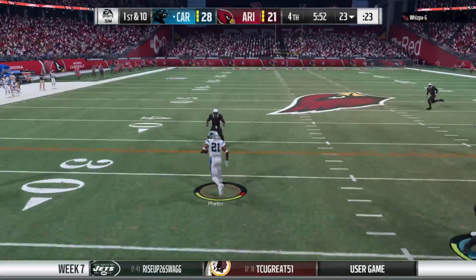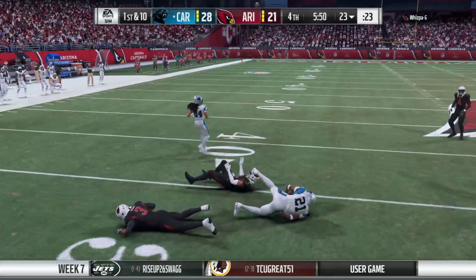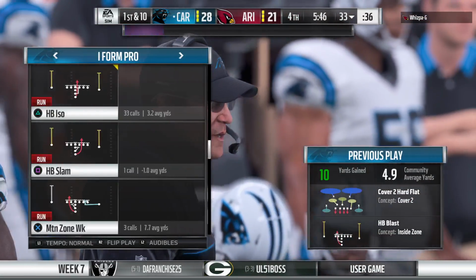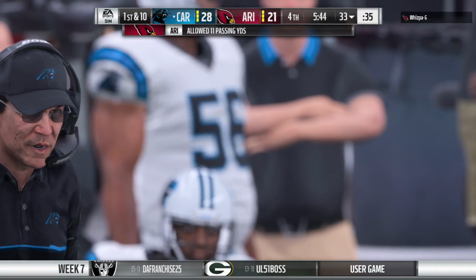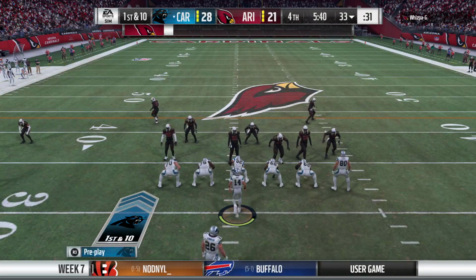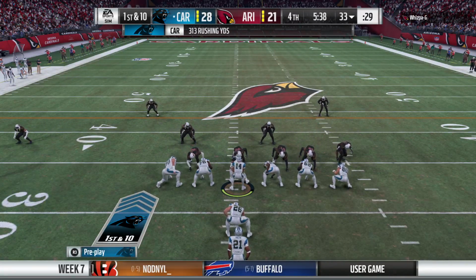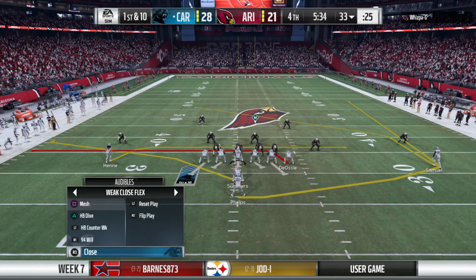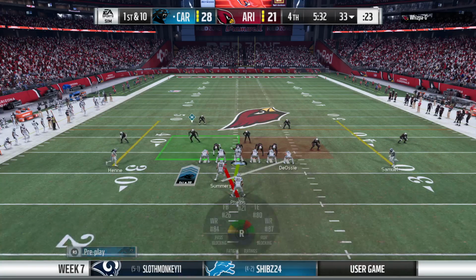Now a handoff here to his running back. And he's going to be stopped dead in his tracks. 10 yards there to start the drive, and just enough by about the length of the football for a first down. I think this defense is tired of seeing him run the football, and this D-line is probably getting sick of the O-line as well. And as I'm watching this, I'm thinking about a conversation I had with Adam Gase, the head coach of the Miami Dolphins in the offseason.